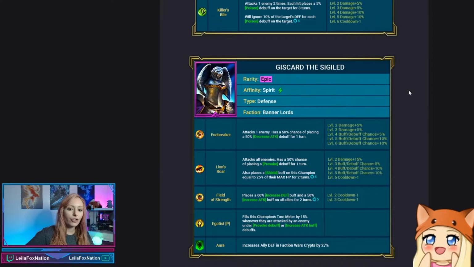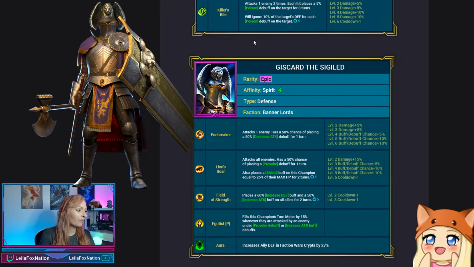Next one, we have Giscard the Sigiled. All right, so this champ is an epic Bannerlord, a Spirit Defense type champ. A1 is called Foebreaker. Attacks an enemy, 50% chance of placing a 50% decrease attack. A2 is called Lion's Roar. Attacks all enemies. Has a 50% chance of placing a Provoke.